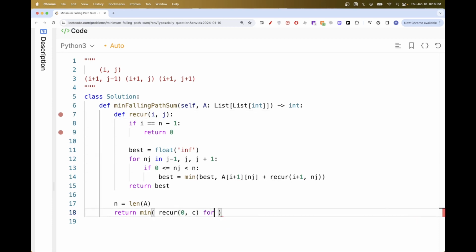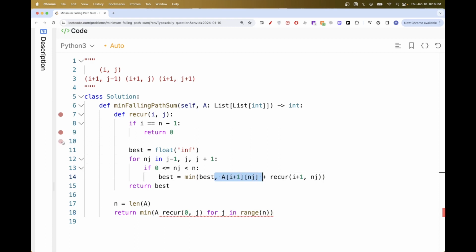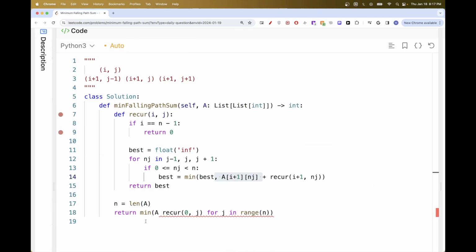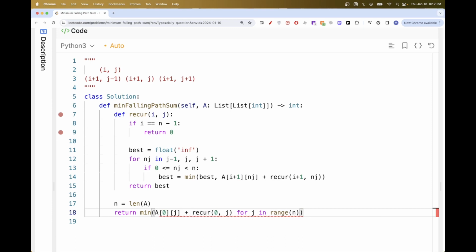So let's call it for j in range of n. But we also, like we did here, want to add the value itself. So for example, here we add 1, and here we add 2 for the recursive function that went into the next positions for 2, right? And so here we want to add a0j plus this, and then we pick the minimum.